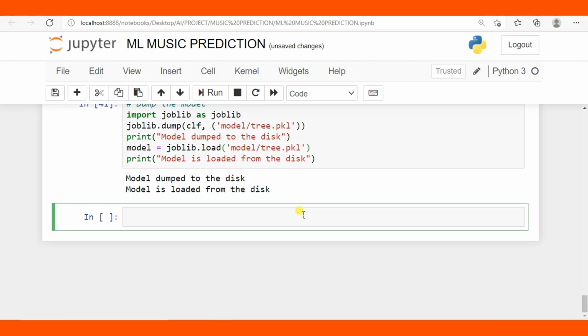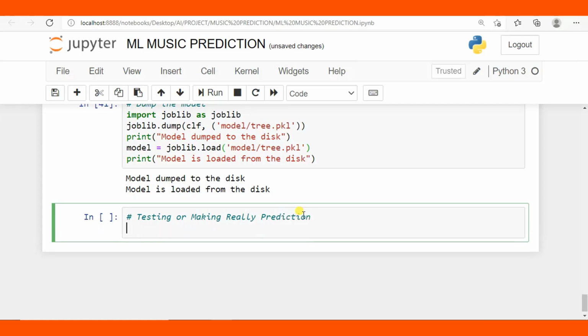So here what I can do is put a comment, testing or making real prediction, right? So here I can type results is equal to model.predict, bracket, then here I pass the age.